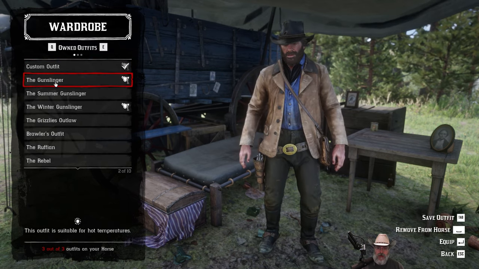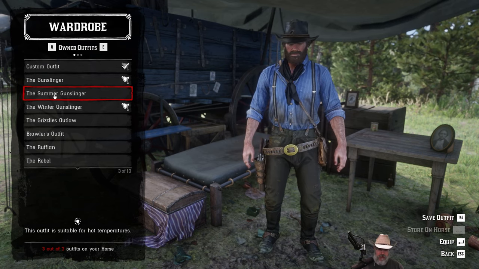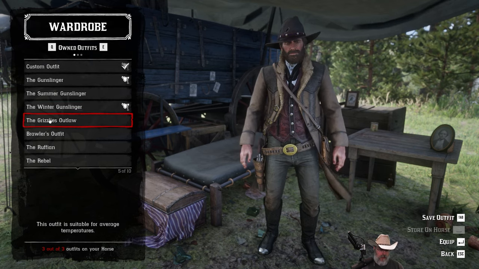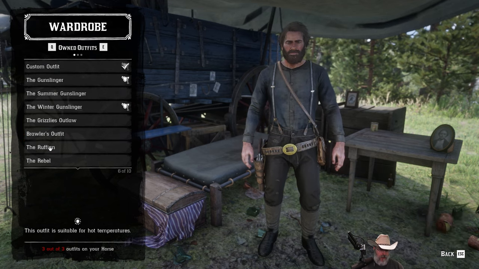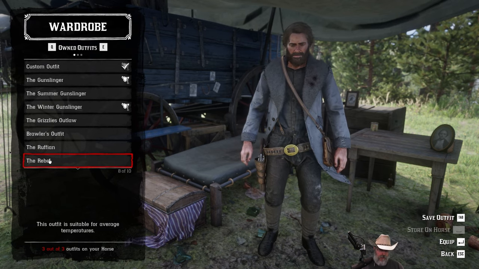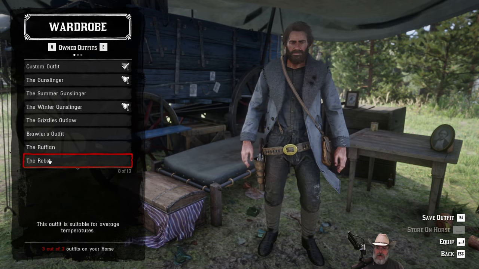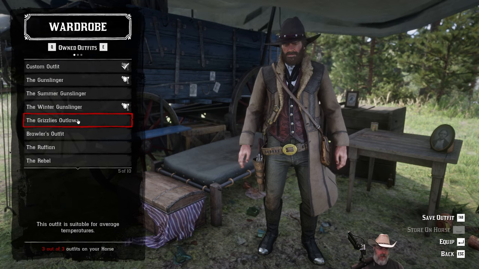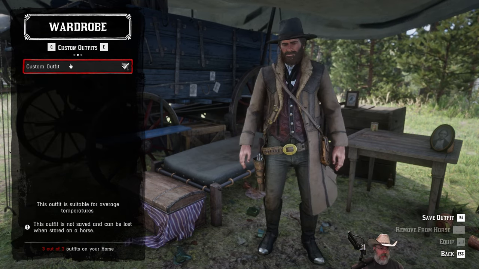Okay, so, this is Gunslinger outfit. This is good for hot temperature. This is the Summer Gunslinger, the Winter Gunslinger. Grizzly's Outlaw, that's what we're wearing now, suitable for average temperatures. Brawler's outfit for hot, Ruffian's for hot, and Rebel is for average. Look at the 2 bullet holes right where his heart is. Okay, I want to stick with the Grizzly's Outlaw. This is definitely my favorite outfit right here. But we need to get our hat.